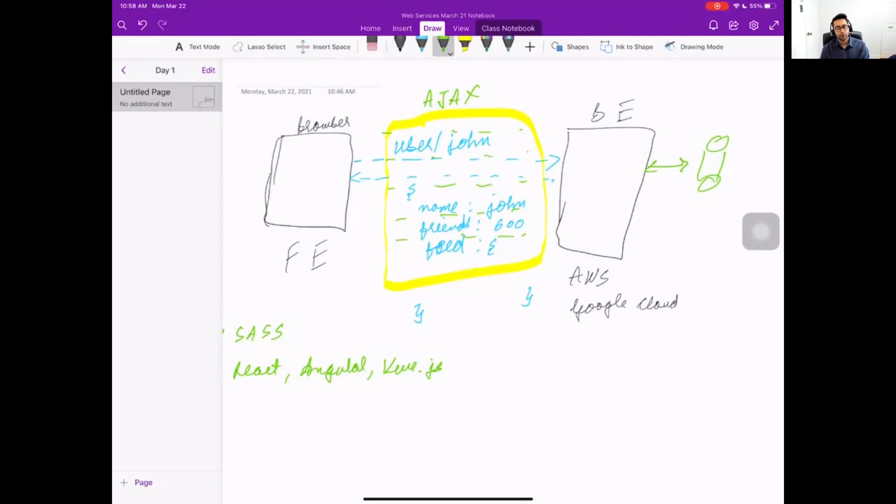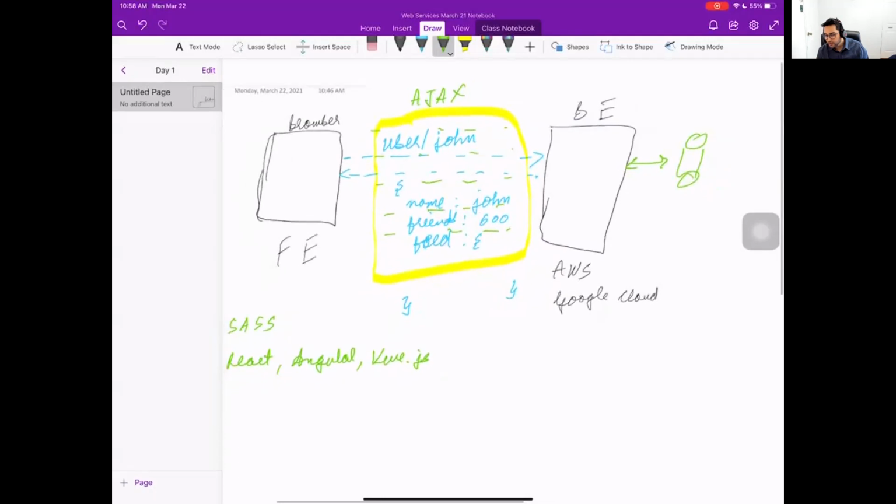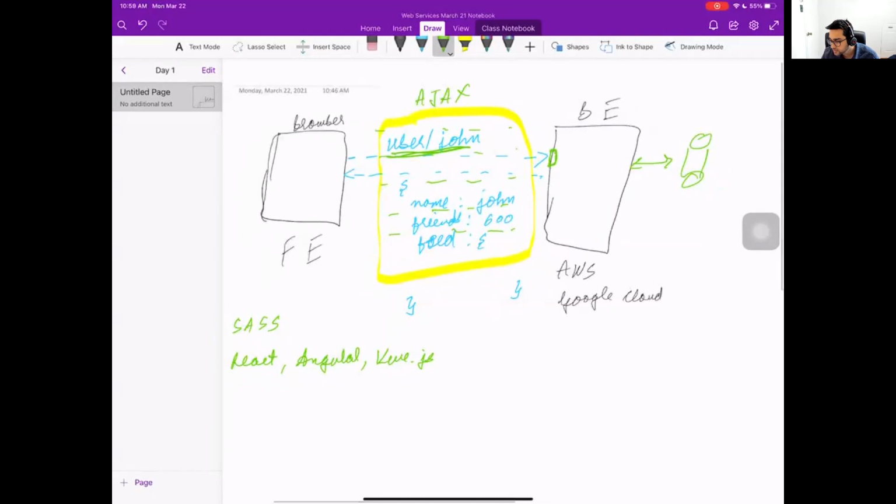Okay. Now this entire communication, we are saying, hey, front end ask user John, right? This door by which you can get information from the backend, this thing is API, right? Application programming interface.